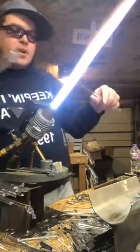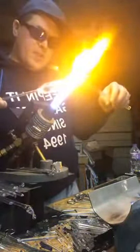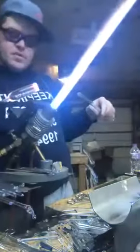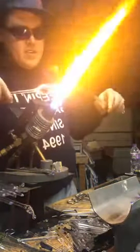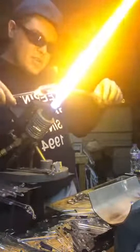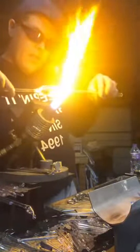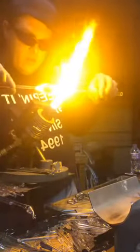Got these prepped so we're good to go. Now, I want to be really careful not to shoot a flame down into my color, because it can change the composition of it and make it look different. Make sure the flame doesn't jump down there, and make sure I don't spill it out for any reason. That's real easy to do, because I'm not used to having free-floating things in a tube, so it's real easy to forget. There we go.